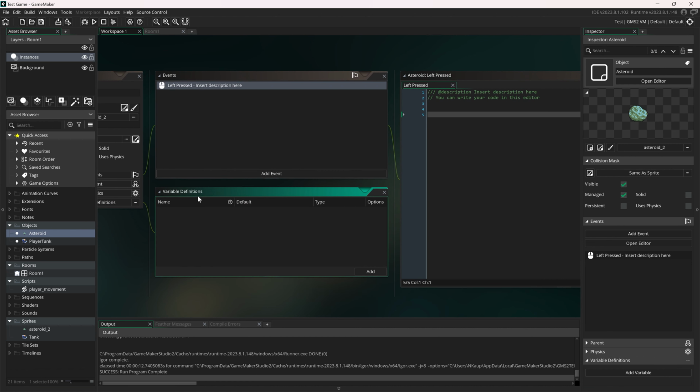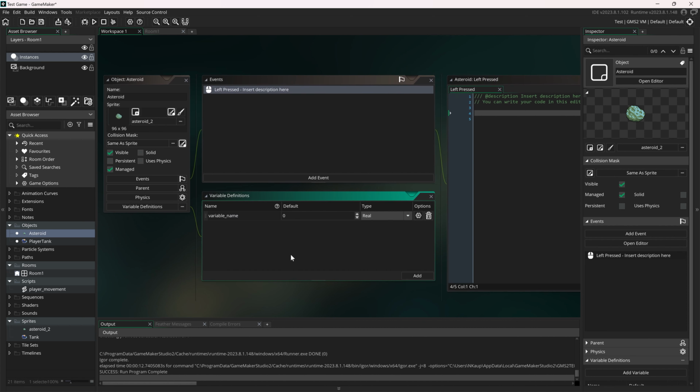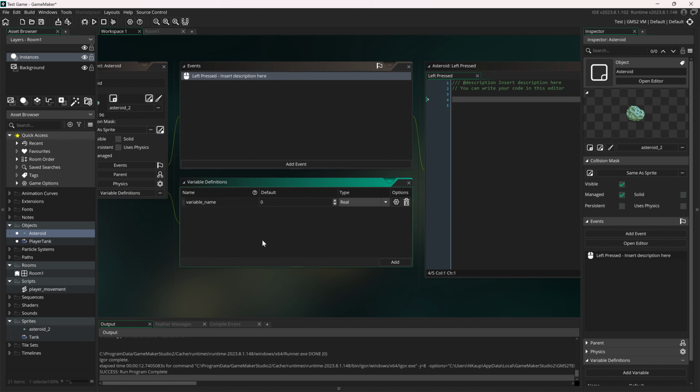I would assume that the variable definitions right here would be the same place. Let's say if you would have a script where all of your variables are, you can also just add them right here. I guess you could probably also add it as a script. There's probably a way to also add a sort of a main script to an object, but I think that's fair enough. So this would be a following mouse, and this is a Boolean, which is first of all going to be false over here.